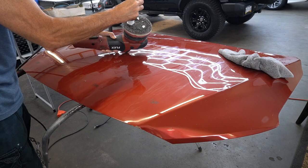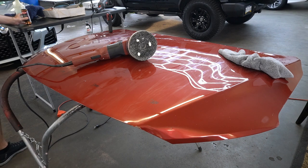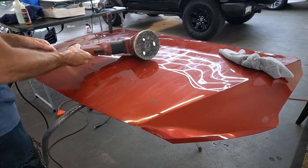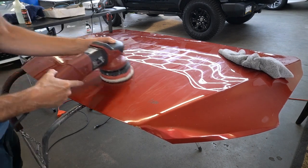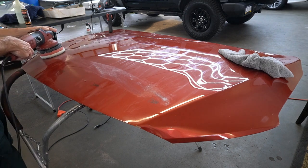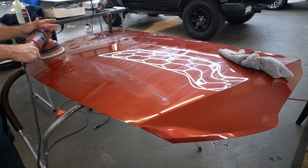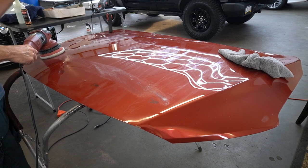Three marble-sized drops. Should be plenty. Let's lay this over here. Kind of run down there and spread it out the best we can, make it as even as we can. Same thing with this polisher. Between 3rd and 4th speed setting, same pressure, same speed.